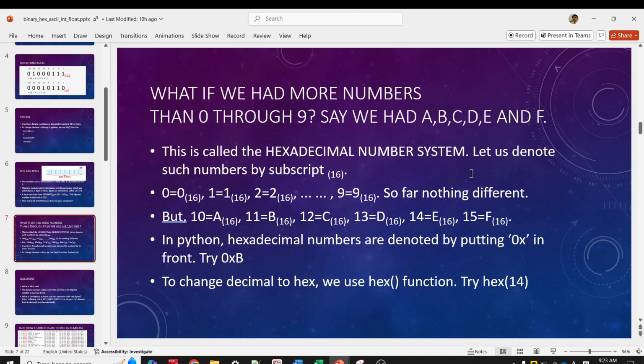If you do that, then you get a number system that uses 16 different numbers rather than 10. So it's called the hexadecimal number system. Hexa means 6, dec means 10, so hexadecimal means base 16. And then in Python, hexadecimal numbers are denoted by putting 0x in front.